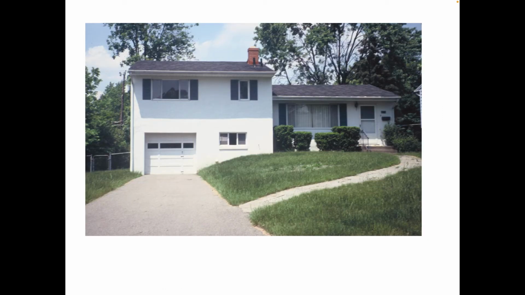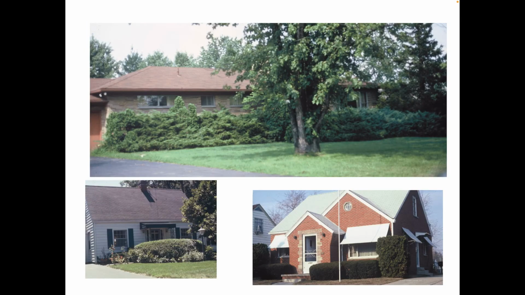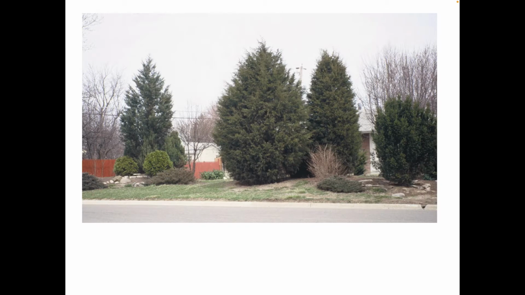That often translates to this. And I have yet to figure out how this is the American dream. And then those plants grow up and do these things. The problem that we have, of course, is that people see this and then they assume that this is what they want in their landscape.